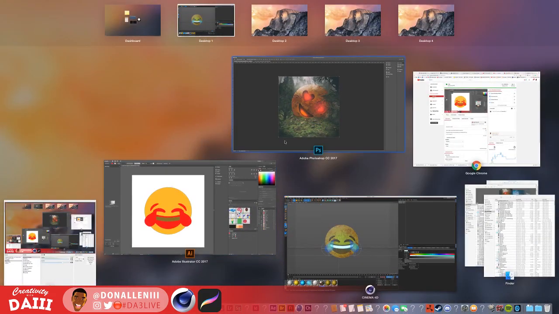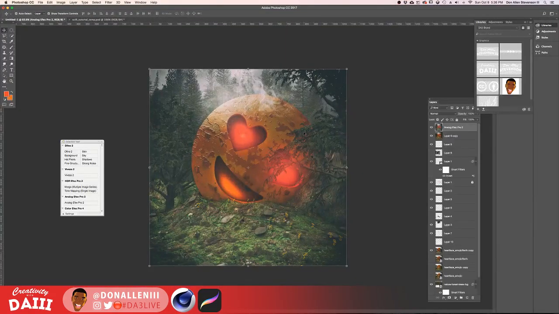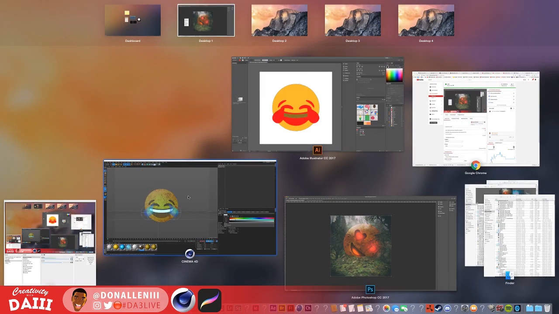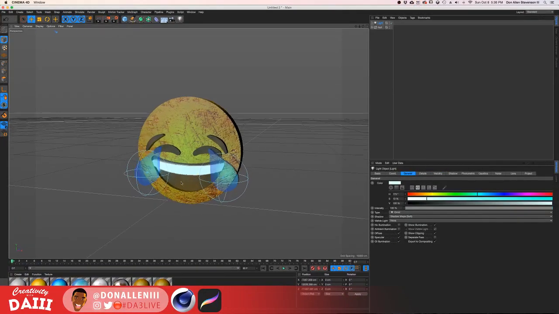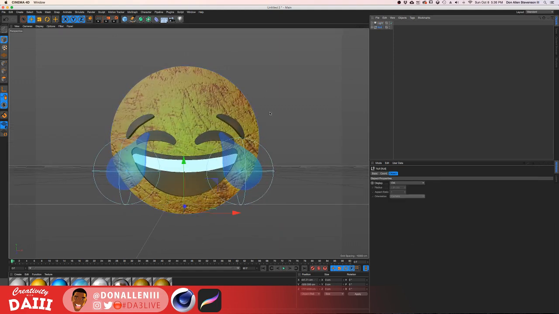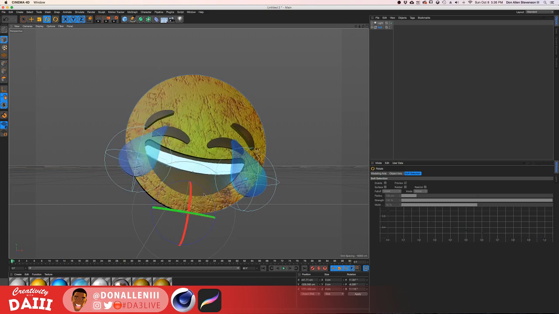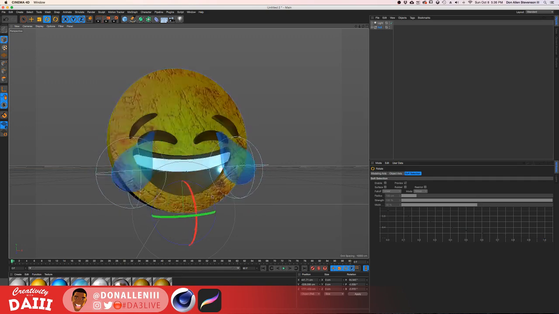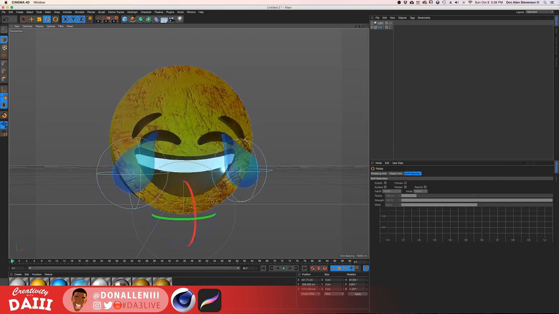So in the next 30 minutes, we're going to bring it into a new environment. We worked on this one earlier today. We did the heart face emoji. We put it into this vegetation environment with some trees. We're going to put it into a new environment. Maybe it's snow. I don't know. I'm trying to think where we should put this person. What environment are we going to be in today? I don't know yet. But I just know that he's laughing. He thinks it's so funny.